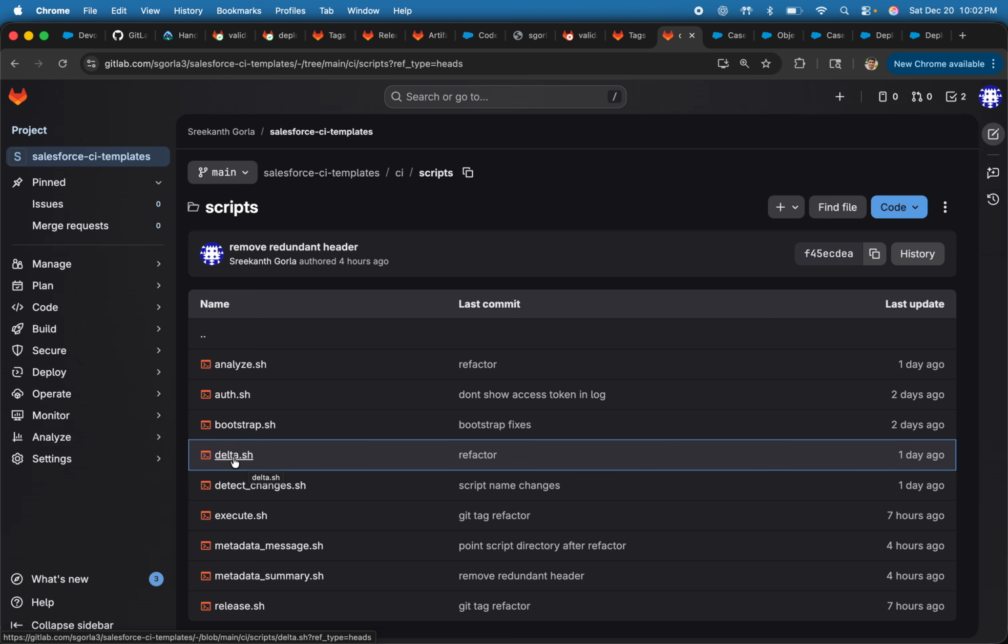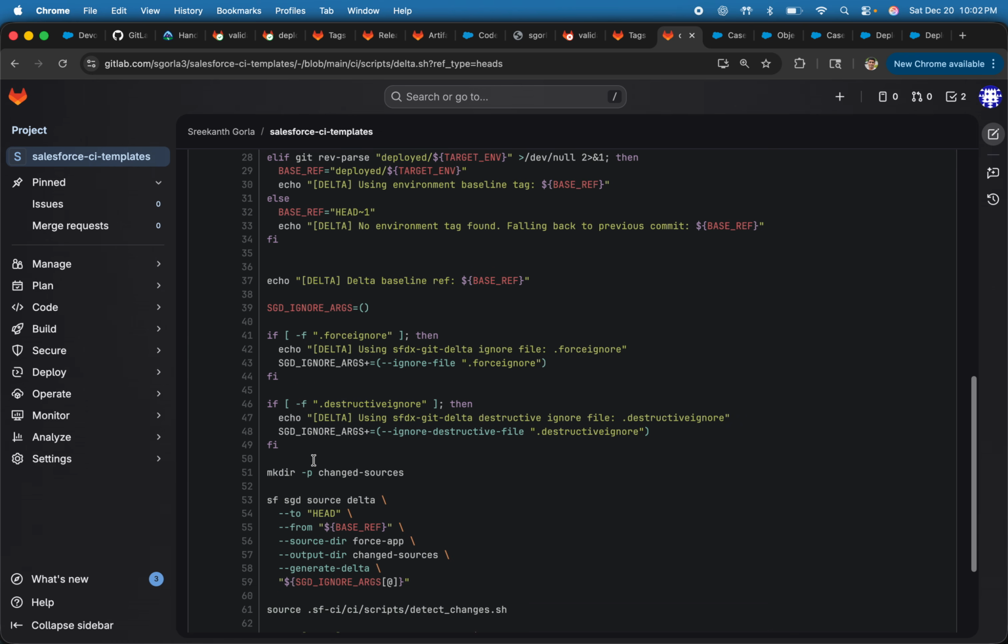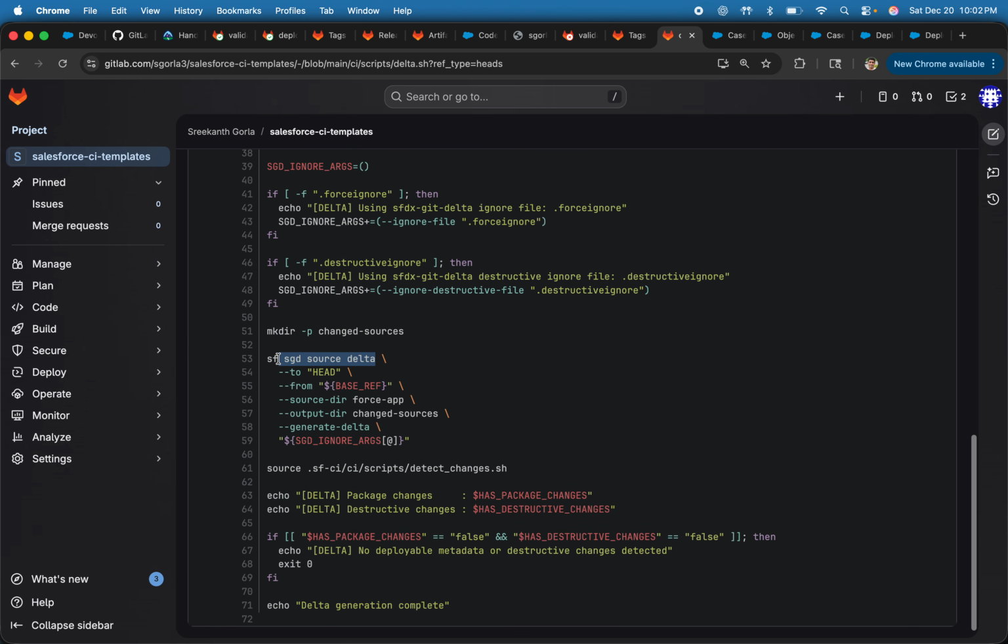If you want to find deltas, this is where we are going to use the SGD plugin. That is going to take from the base branch to the head of the other branch, or maybe based on the PR or merge request. So it determines how to determine the deltas.